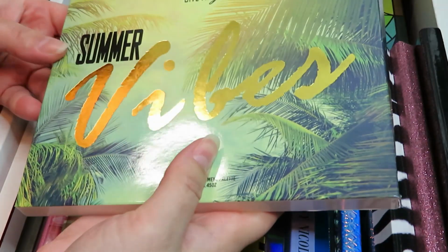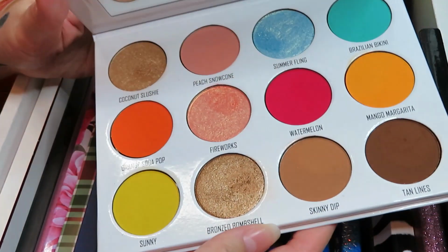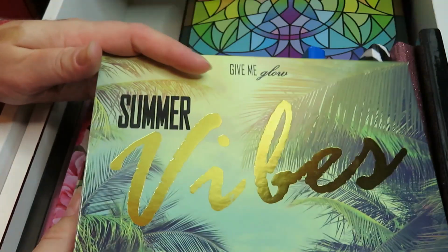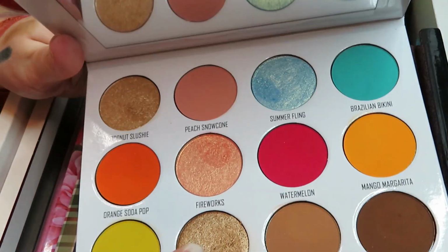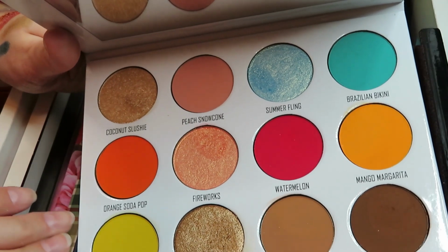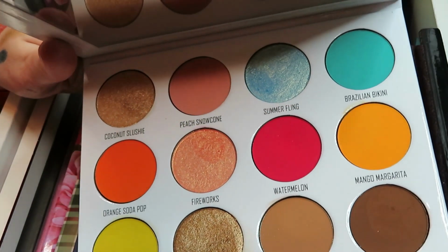The next one is the Summer Vibes. And it's just such a beautiful looking palette. It's so stunning. This one is more, for me, fall vibes or summer vibes. Not even so much fall, maybe just summer. It says summer vibes right on it, but I guess I would use this in the fall as well, just because it does have the oranges, the deep orange, the light orange, the browns, the coppers. So I would probably use this in fall as well. But when you add in that really nice raspberry looking shade with the mint shades and the yellow, it just brings summer all together.